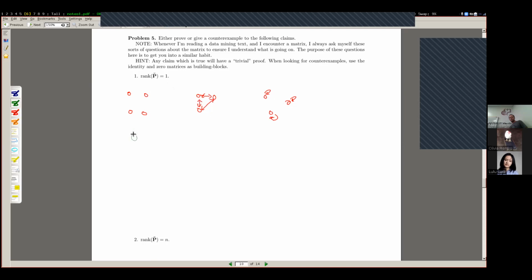So again, as a matrix, this is the 0 matrix, this is the 1 matrix, this is the identity matrix. Which one of those has the highest rank? The identity: the rank of the identity equals n. So that's trying to find my counterexample. I want to find something that is probably going to make p-bar bar not have a small rank. It's going to have a large rank.